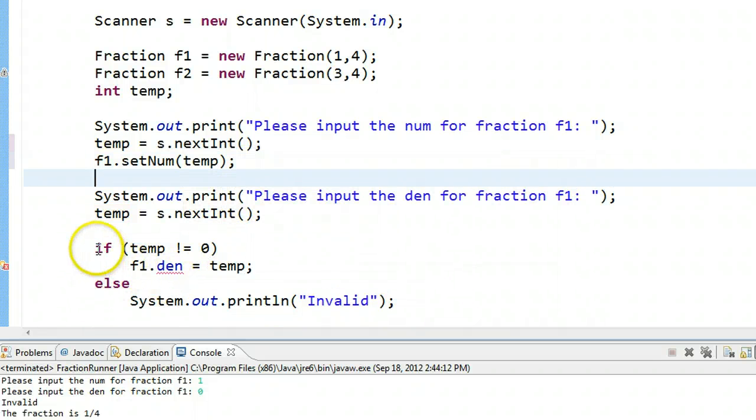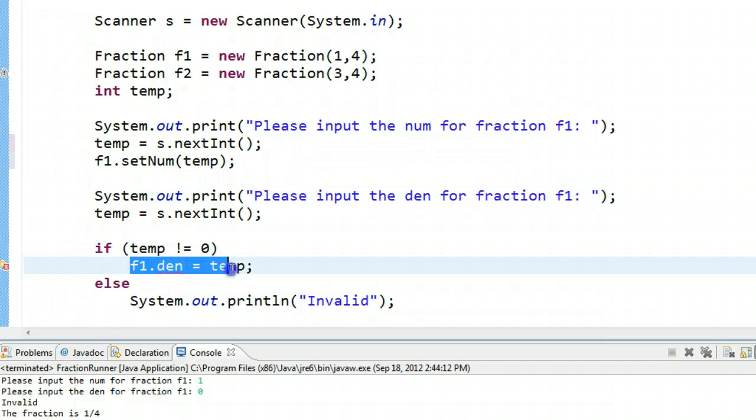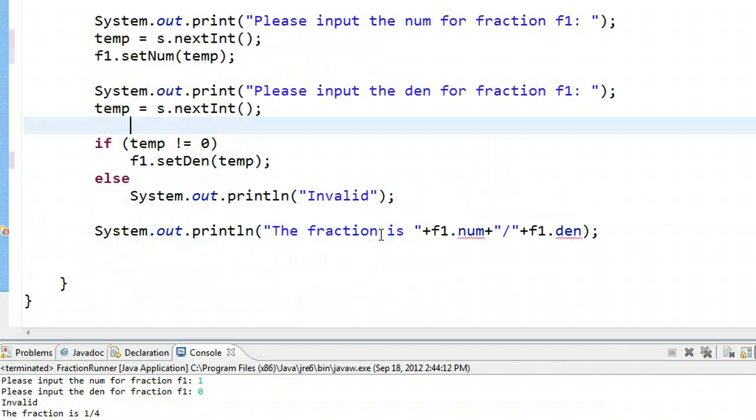Now, I can do the same thing down here for the denominator. Instead of doing this, I take a temp variable and say if temp is not equal to 0, I can do f1.setDenominator, and we're going to set the denominator to temp, which works perfectly fine.